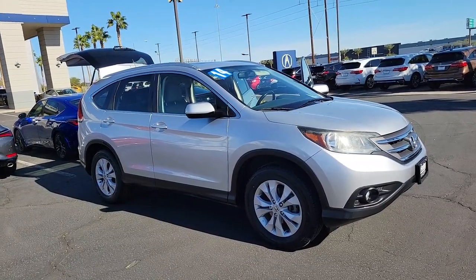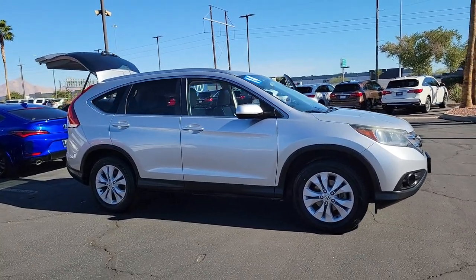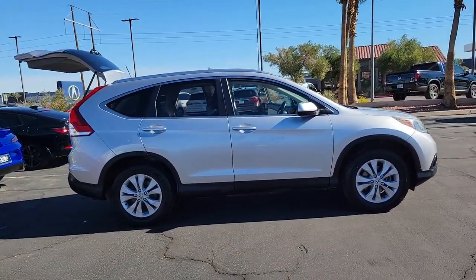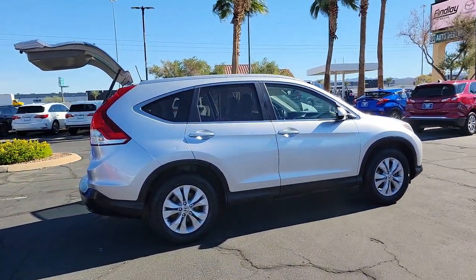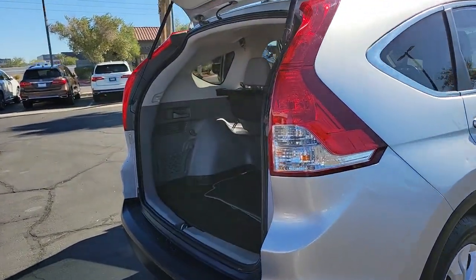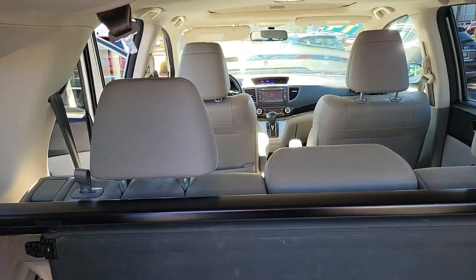You will love the features of this 2014 Honda CR-V. With less than 100,000 miles on the odometer, this vehicle stands out from the rest. You'll love the high-end feel and powerful performance of this sleek CR-V. This small SUV also comes fully loaded with advanced safety and infotainment technology, clever creature comforts, and a can-do attitude.